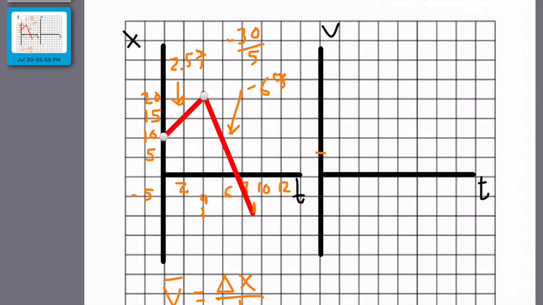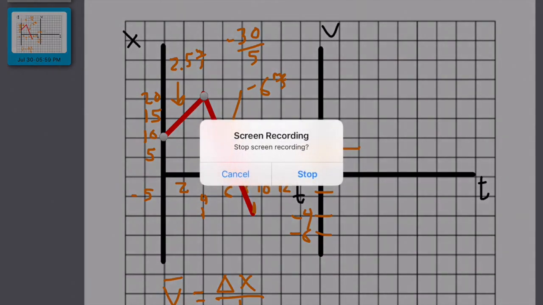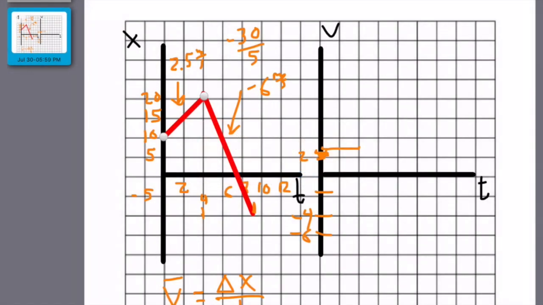So if we have, this is 2, negative 2, negative 4, negative 6, it's going to be 2.5 meters per second velocity. I didn't draw that well. That's supposed to be there's two down there. Okay, for the first 4 seconds. And then it immediately switches to negative 6 for the next 5 seconds. And I don't have my labels on here, but there's 9 seconds.